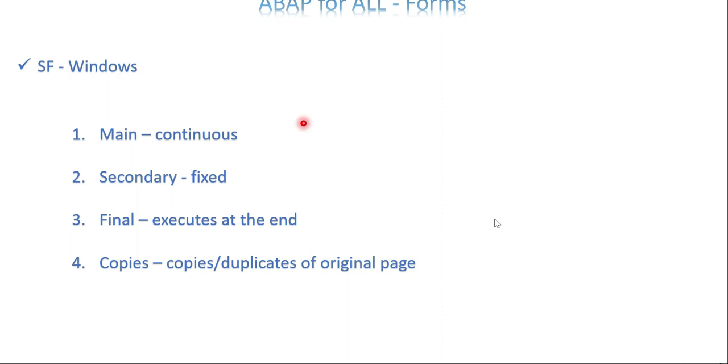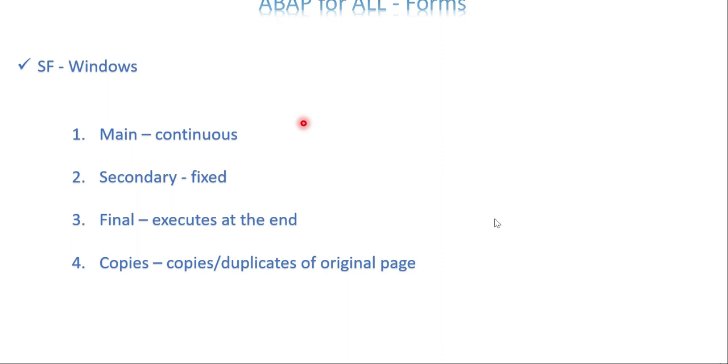And then the final window executes at the end of the design of your SmartForm. Okay, we'll see a little more about this, but the window is going to execute at the end of your design. Here it's not going to show in the hierarchy because it's a property itself. It shows the type itself, it shows a final window. So even if you keep it at the first of your design, middle of your design, or end of your design, it executes at the last.